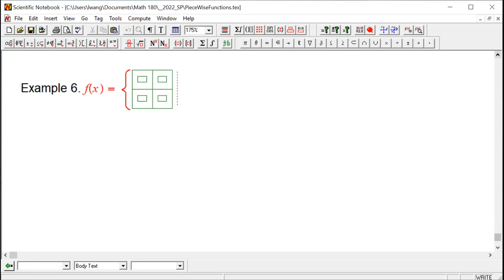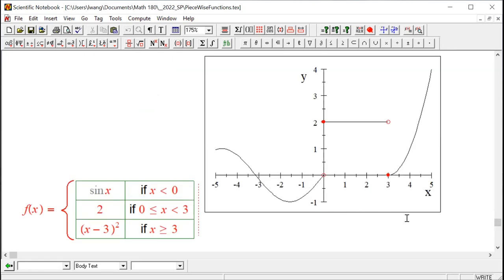Domain we already talked about. Domain is all real numbers. So what's the range? If you can see how low it can go in the entire picture, the lowest you can get is -1, which can be achieved by sine. And the rest is all real numbers from -1 to infinity.